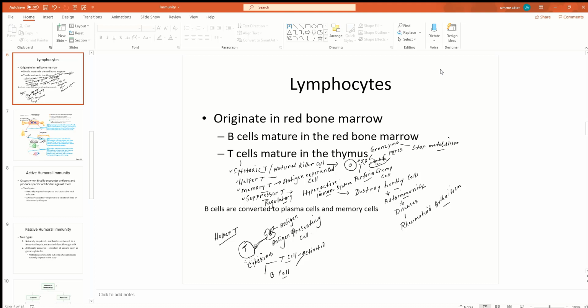Now, the suppressor T cells will do what? Will try to stop the hyperactive immune system, or suppress the hyperactive immune system. So that is happening inside the body, right? To protect your body. So suppressor T cells will suppress the hyperactivity of the immune system, and that's why it is also called regulatory T cells or suppressor T cells. So these T cells are telling your immune system to come down, right? To take a break or rest. Time to take a rest. Don't be hyper. So that is how we see the different types of T cells work.